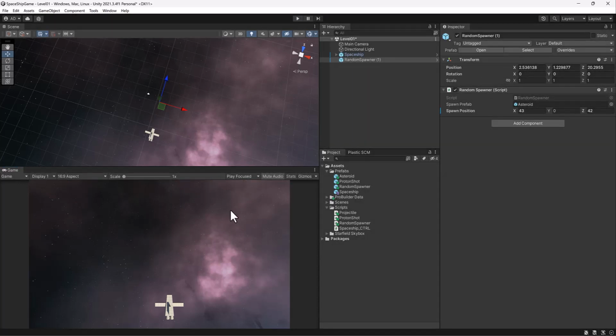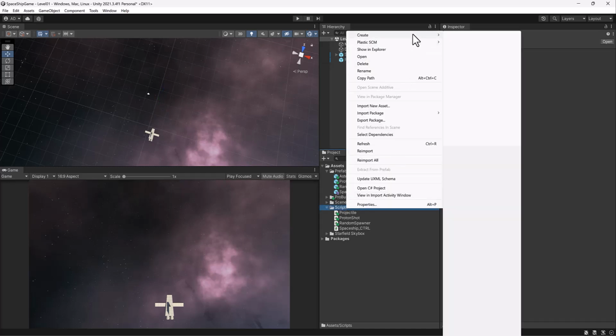Ideally, we want to have our asteroid go down facing our ship, potentially, and the goal of this game essentially is to blow up as many asteroids as we can, and maybe we'll make a little box or something. Or we'll just have it where if you blow up 10 asteroids before they get past you, you win the game. So let's go into our scripts folder and let's create another C# script.